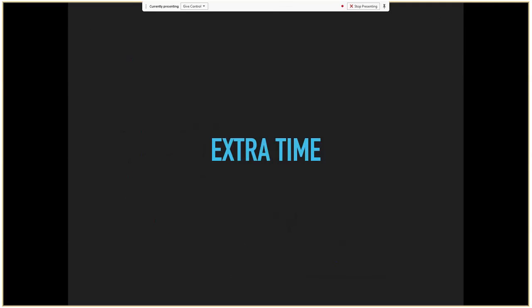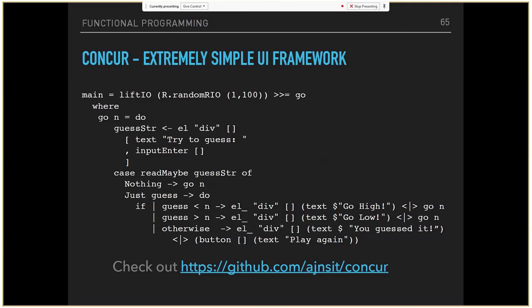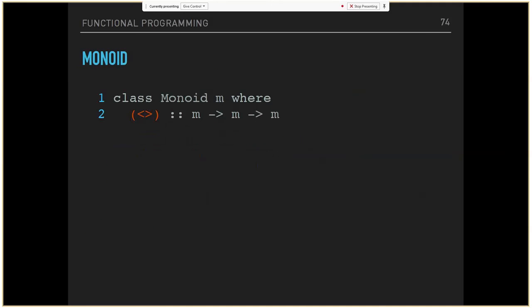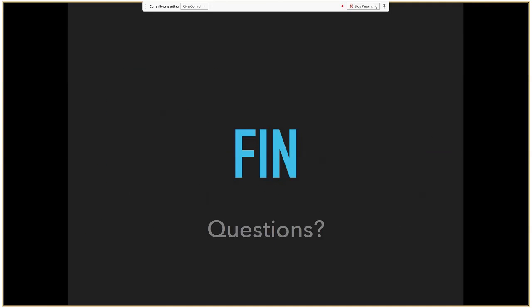So I had these 2-3 slides. If we have extra time, but I don't think we have enough time to cover functor, foldable, those kinds of things. Maybe for another session later on. But I hope I've given you enough context on how to write functional programs, and enough context to explore on your own.